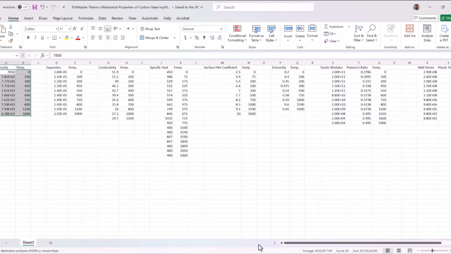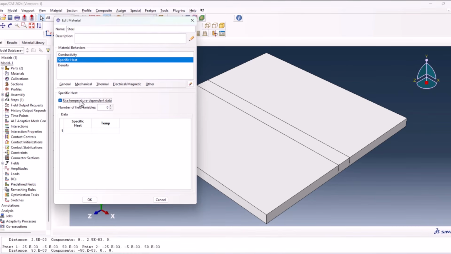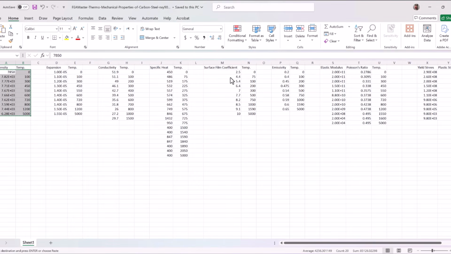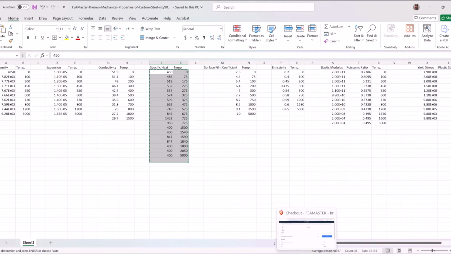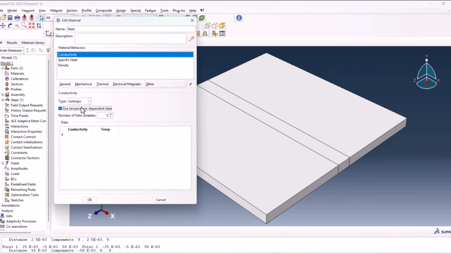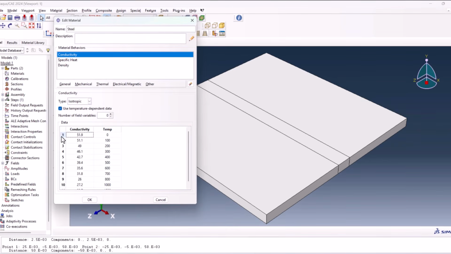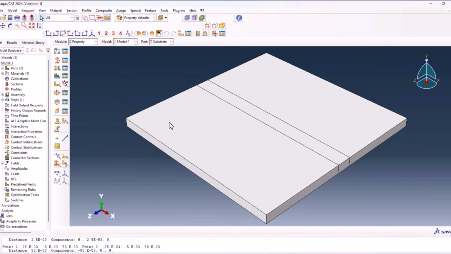So Control C to copy and literally paste it here, then go to the specific heat, use temperature dependent data and copy paste this value here, and for conductivity use temperature dependent data, and this is the conductivity. Place everything here and okay.